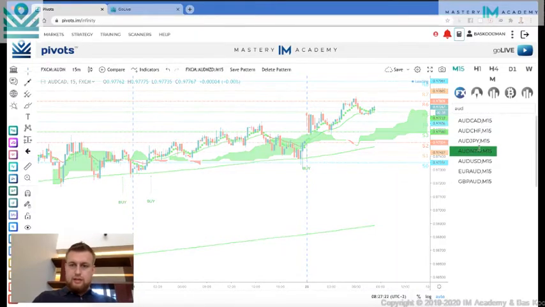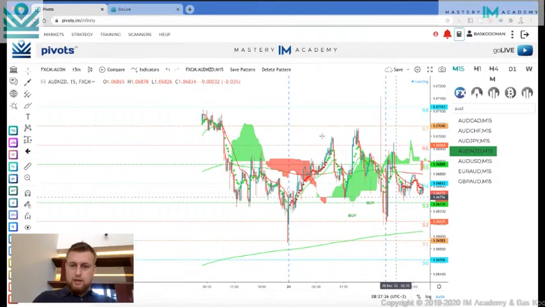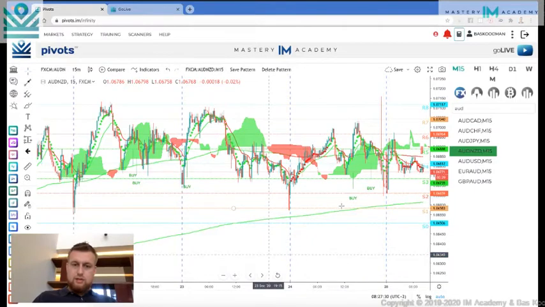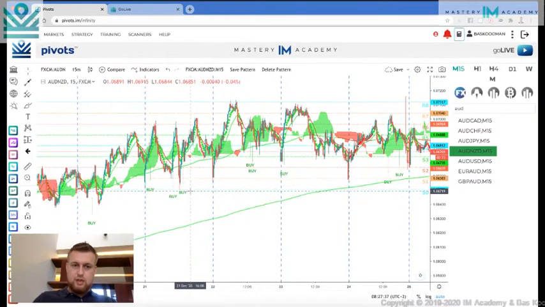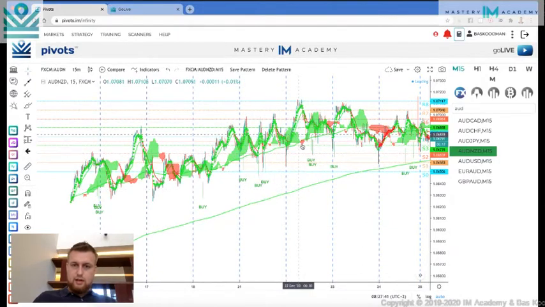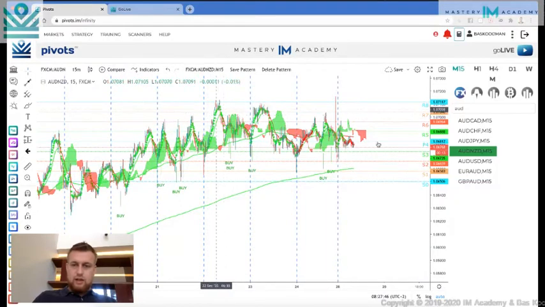Then AUD NZD. Is it an uptrend as well? It's not. It's like a sideways trend. We have red, red and green. So the major trend is green. It was uptrending, but it went very, very shallow in the week before Christmas. So as you see here, before we were in an uptrend, and after 22 December, it's not really an uptrend anymore. We have here double top, 2 highs, and then it's what we call flat line.